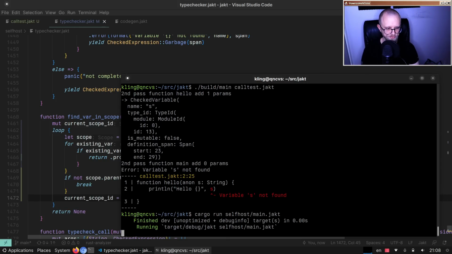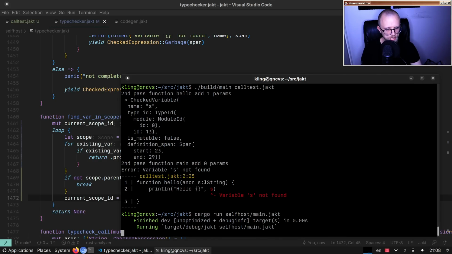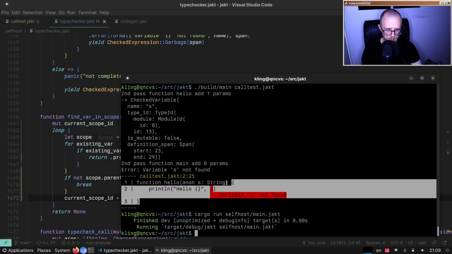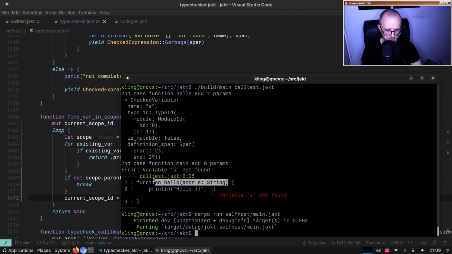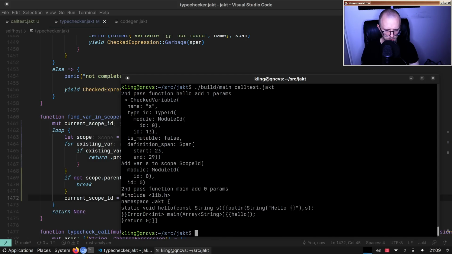Okay. Because I think what happens here is that we're looking for the parameter s variable in this block scope, but it's actually in this function scope that's sort of a parent of that block scope. I think that's probably what's happening.